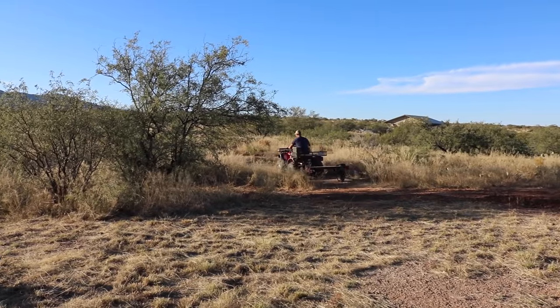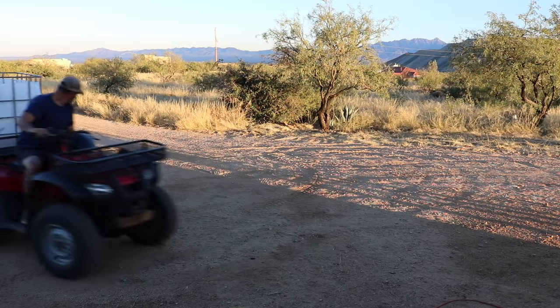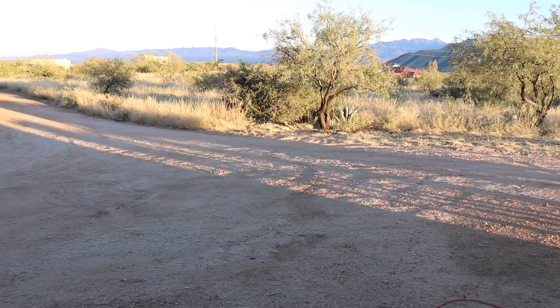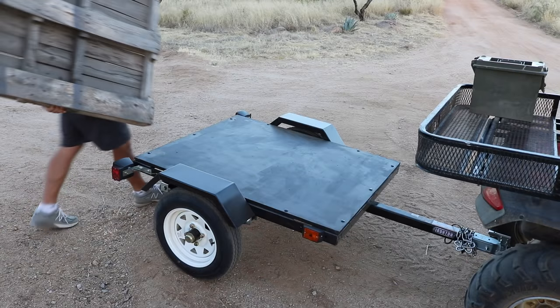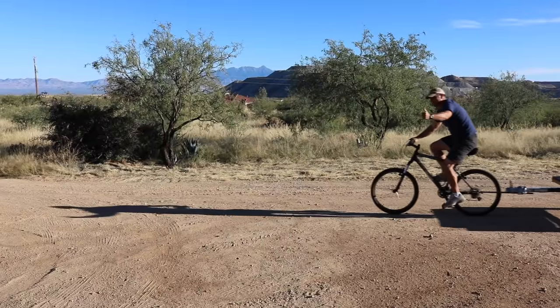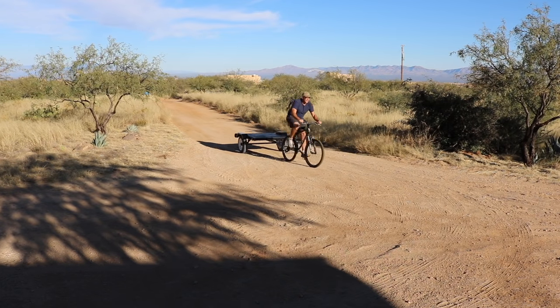One really cool thing about this trailer is that it is exactly the same size as your standard IBC tote. And as you can see here, I will probably be using this to haul various things around my property, sticks, twigs, trash, you name it. And it also can fit pretty much any standard sized pallet. And it even pulls pretty nicely with the bike. A little harder coming uphill though.